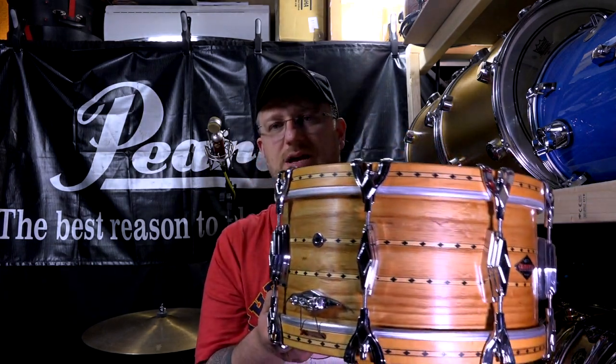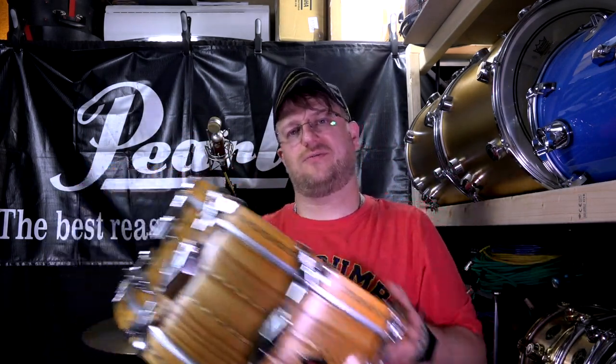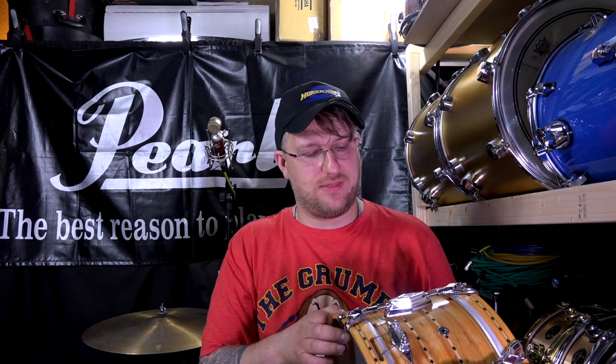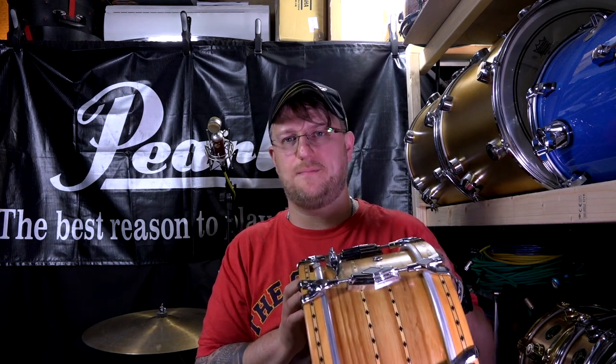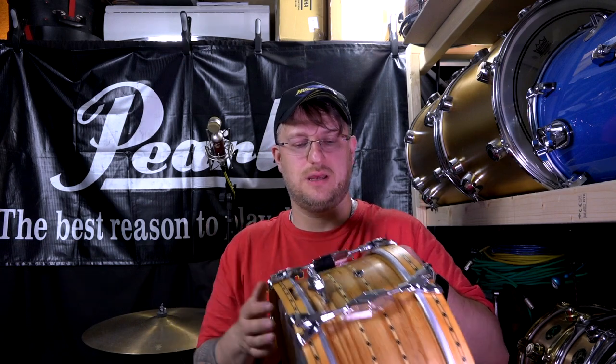Next obvious feature, certainly in terms of the other Craviotto snares, is that this was, I think, the first drum, may actually be the only drum, I think there may be one other drum that has the cast lug on it as well. I think the other one is in the house, actually, which was a custom build.